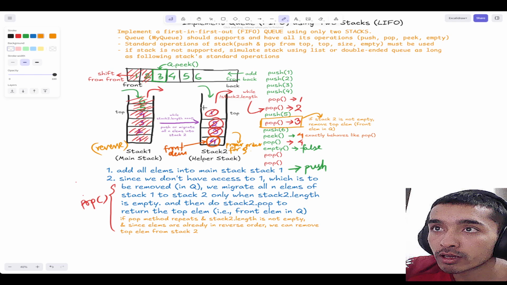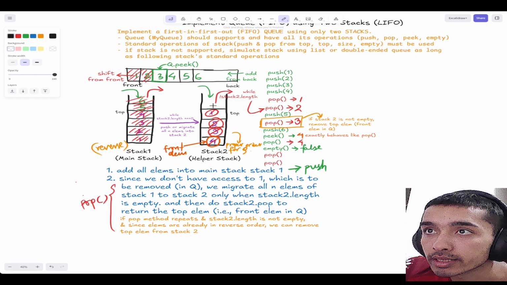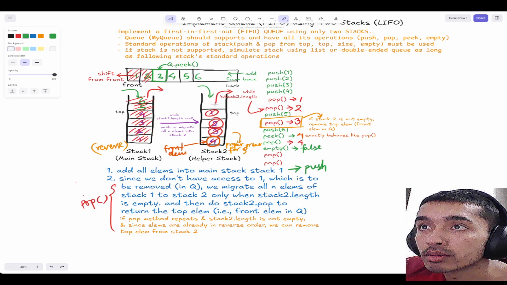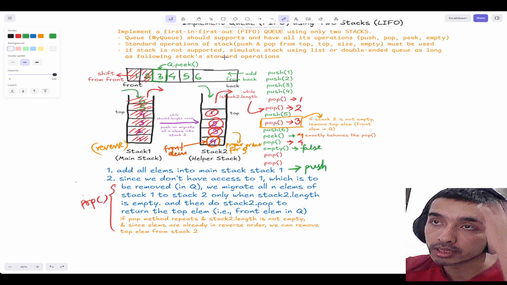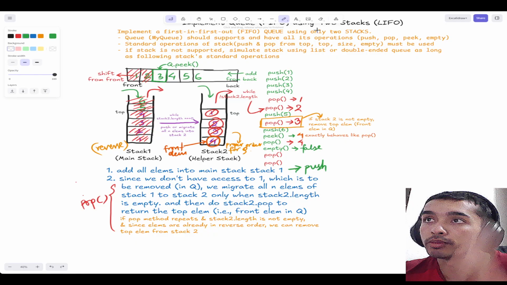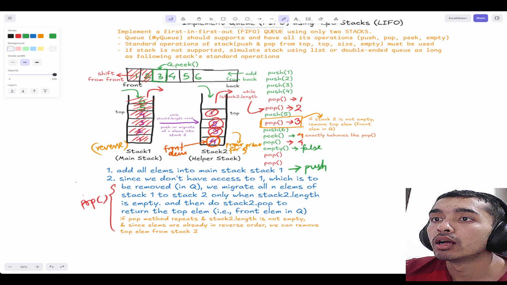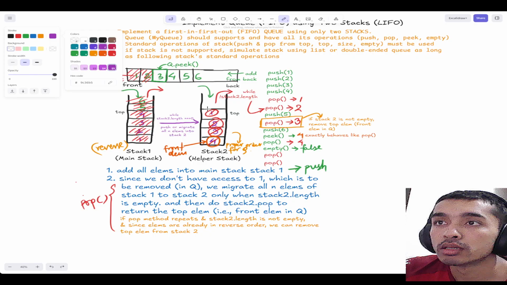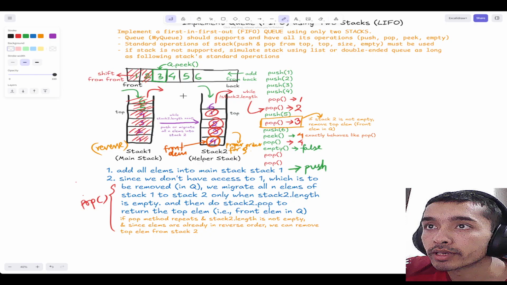And now see what will happen. Sorry, first 6 will be migrated. 6 will come over here, and then 5 will be migrated.